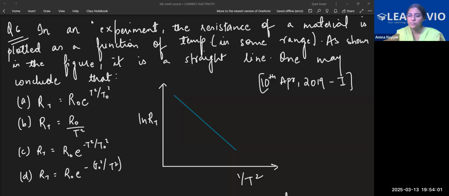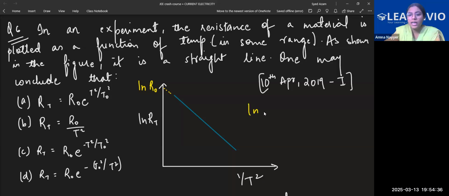No? Let's discuss then. See, this is just a simple mathematical question. Just take it as a mathematical question. You will just relate the things. See, let's say this is touching at some ln R naught. This is a straight line. So the question, by stating the term straight line, is mentioning that if it's a straight line, you have to use the equation of a straight line. Mathematically, we have the equation of a straight line.